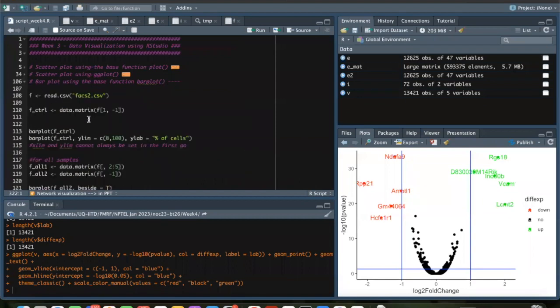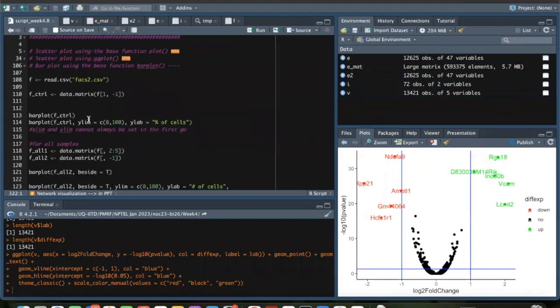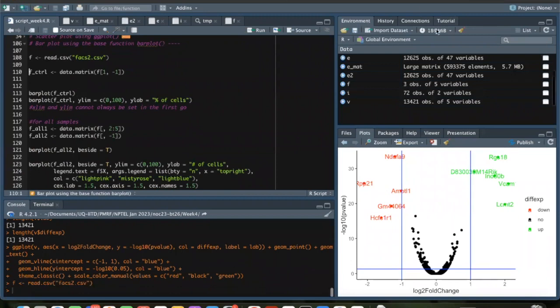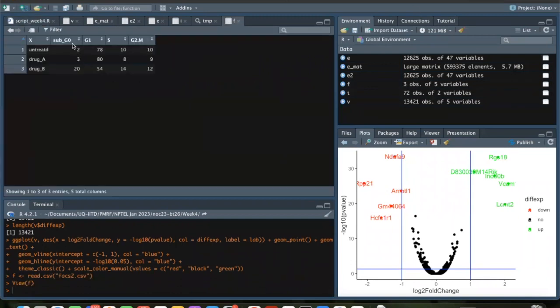So here I wanted to make the same bar plot, right? So we had this thing, this one.